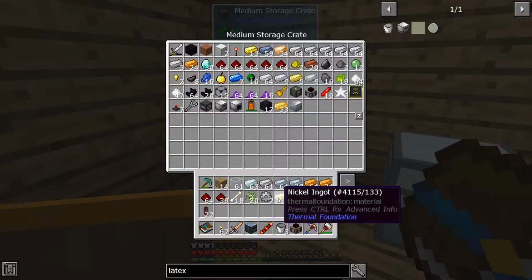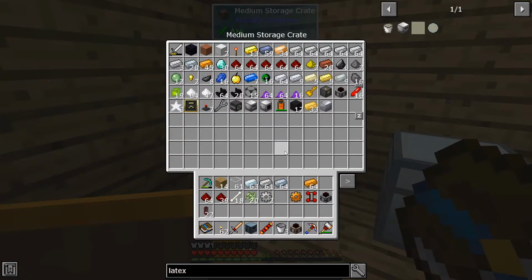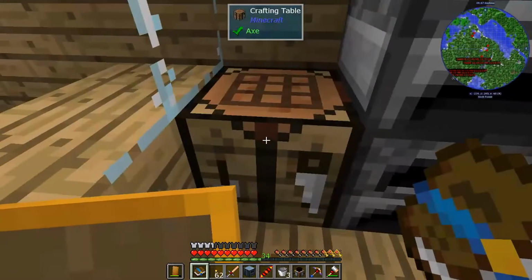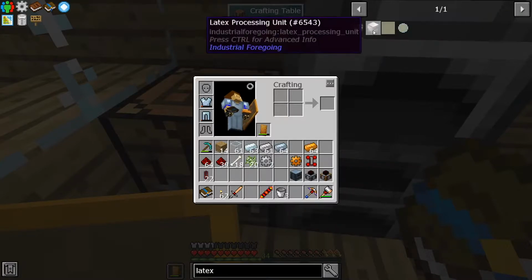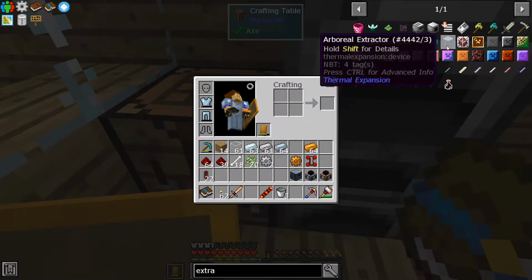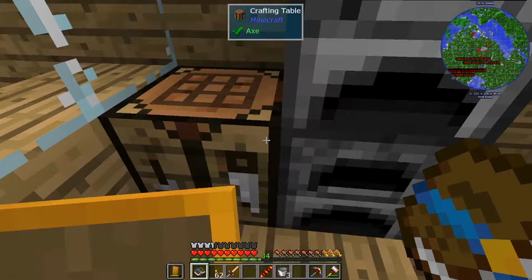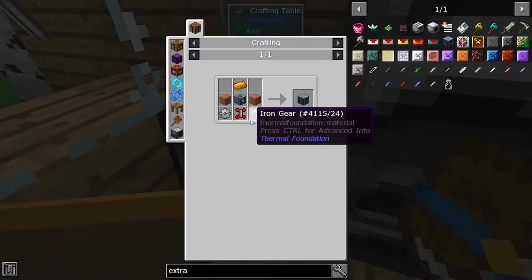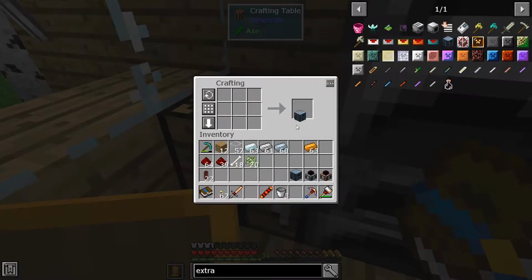Because what we're gonna do here, are we gonna do? We're gonna make an infinite power source basically, which is renewable, which involves a compression dynamo, the steam dynamo, this aqueous accumulator, and then what we're gonna have to make is a boreal extractor, alright, which involves us making a device frame. And then we're gonna have to put all this in there to make that.